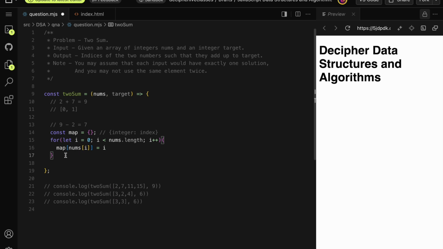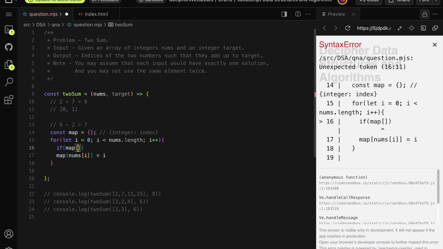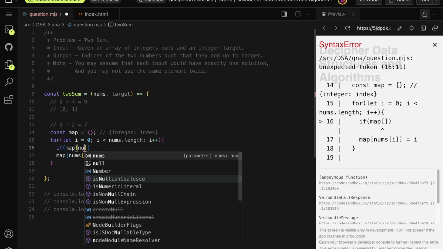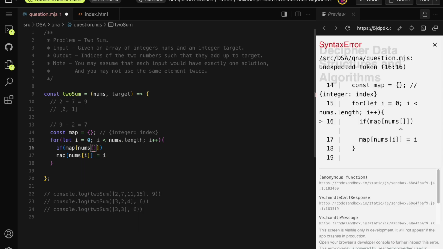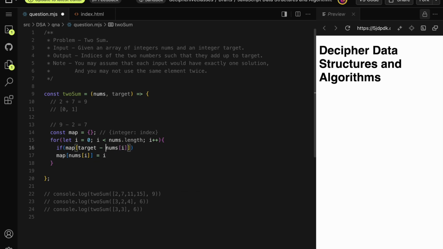Now we need to return the indexes of two integers, right? Can we simply do something like if map has a key that is nums[i], or I can say target minus nums[i], which is our difference, right?